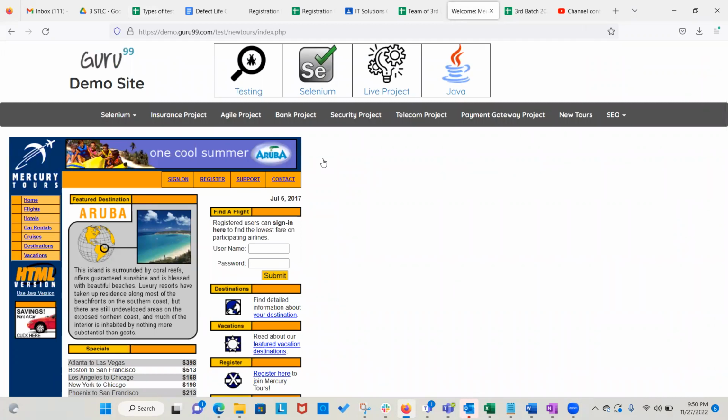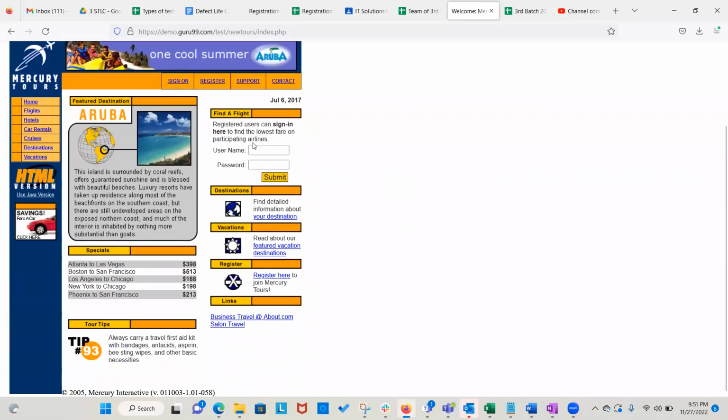So if you're performing functional testing in, let's just say, the home page, this is the home page. Everything you see here which is supposed to function, which is supposed to do something, you are performing testing on that end to end, beginning to ending. Every single function you'll be testing. So that's functional testing.